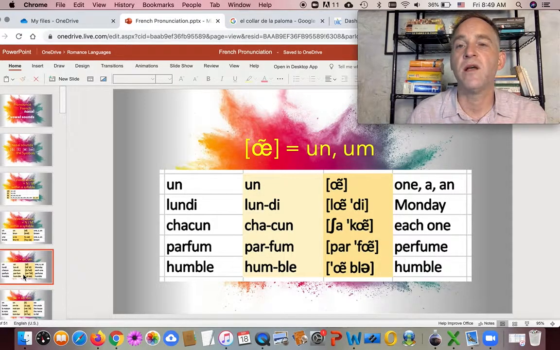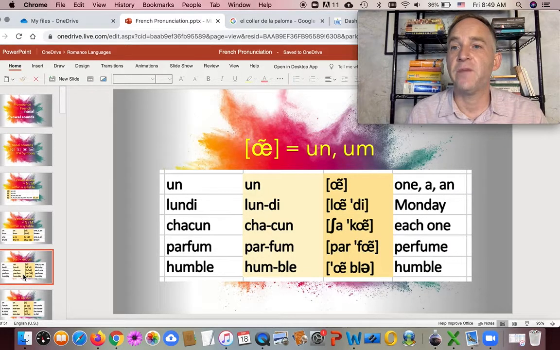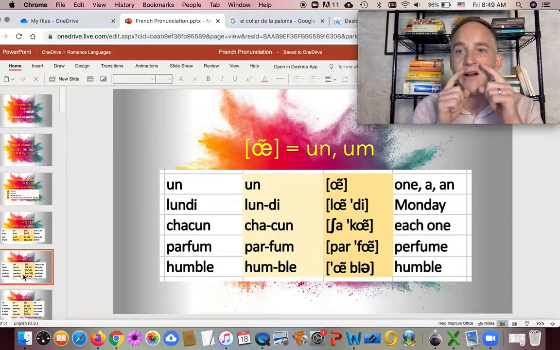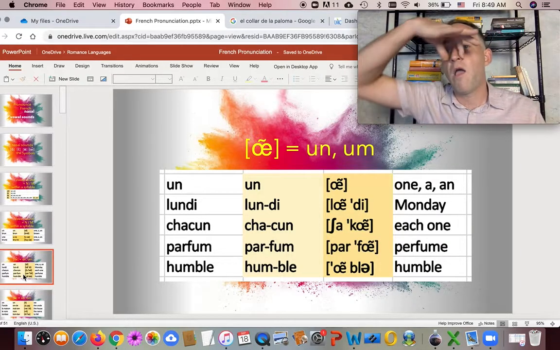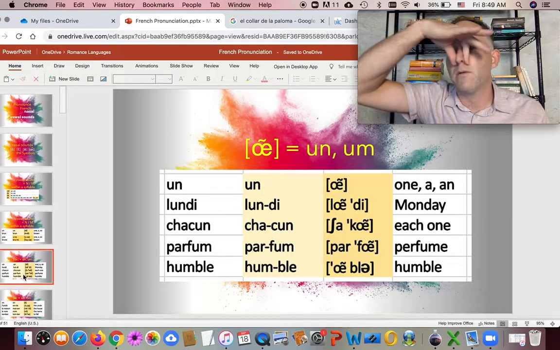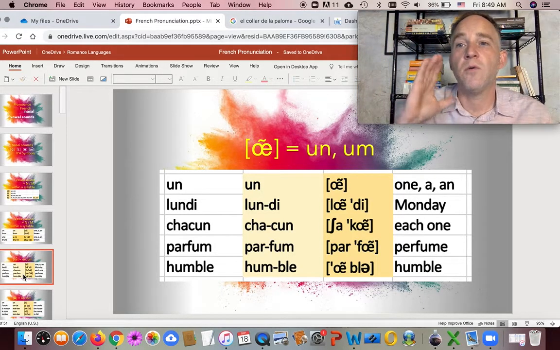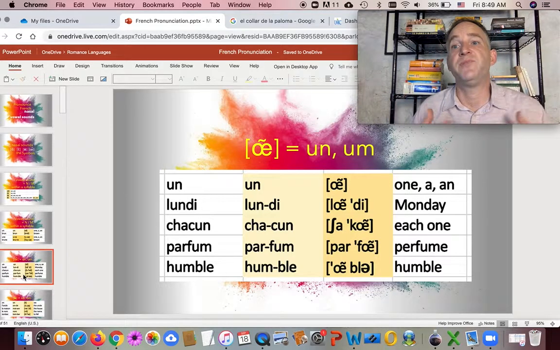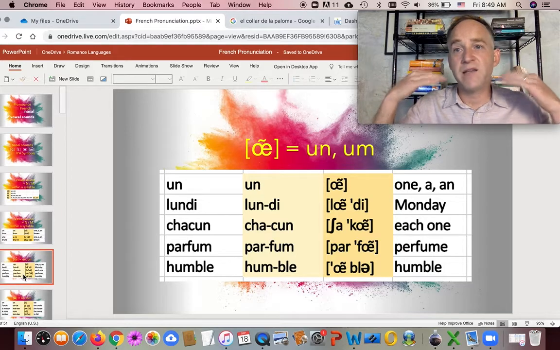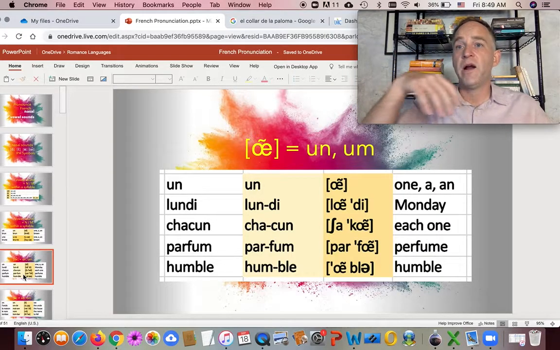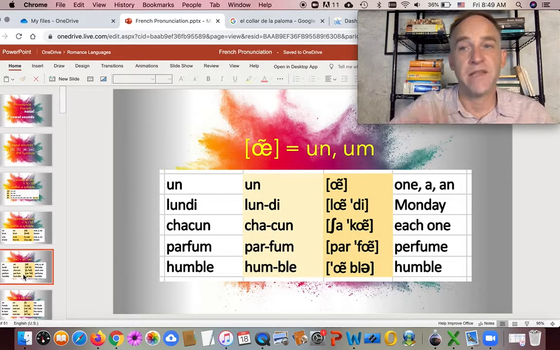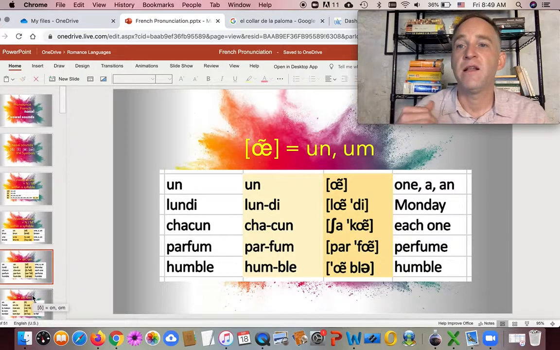UN or UM is pronounced uh. So again, you could make that NG sound. Try to round your lips forward so that air can pass around your teeth. It actually goes through the nose as well. If you plug your nose, it sounds quite a bit different. So and it's not overly nasalized, but we do let our soft palate be relaxed, which is the top of your mouth, especially towards the back. Let that be relaxed or let that hang where air can pass over it. Now, easier said than done, right? So practice makes perfect. Let's say this again.